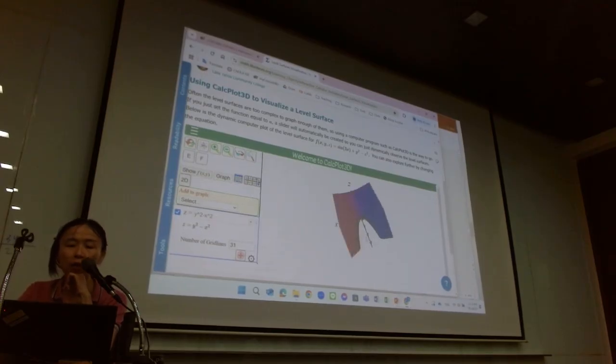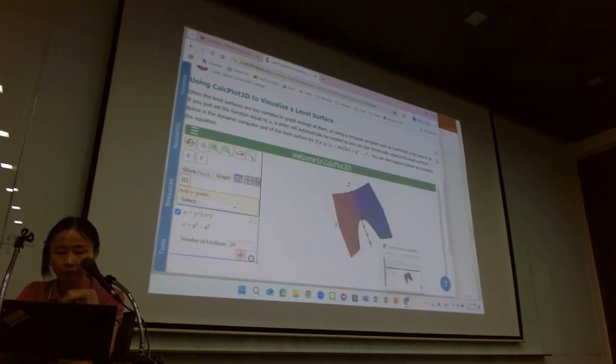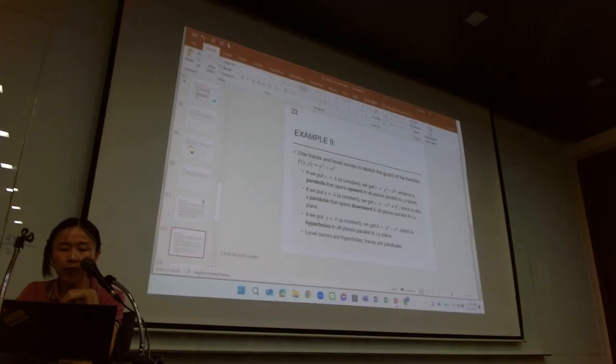Now y is facing you. Then you show x, z. This one is also a parabola, but now it faces downward, so it goes under. Then you face this, and you will have y squared minus a squared.